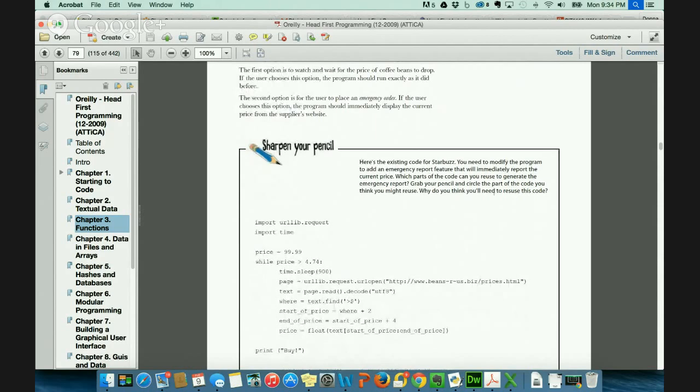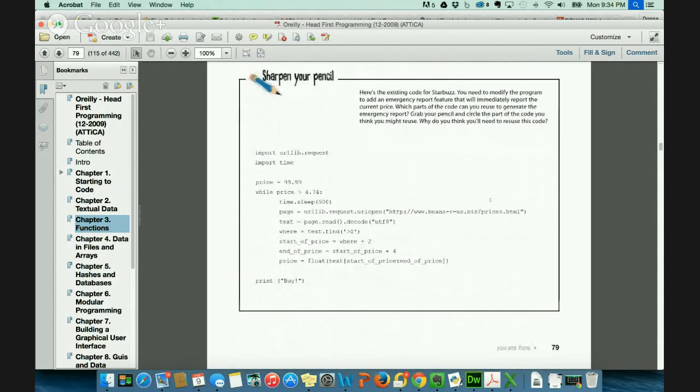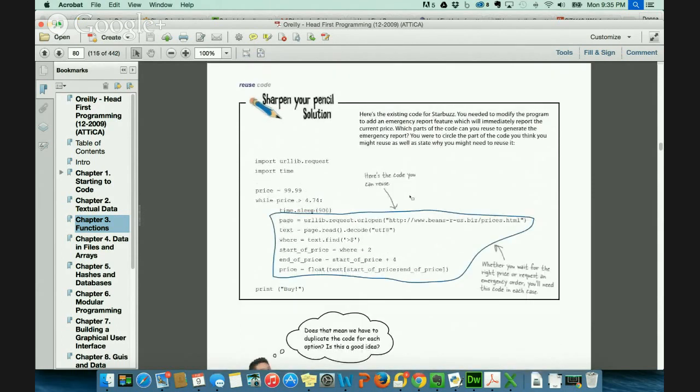Okay, so here's the existing code, and what they ask you to do is to select the code that you would use or reuse to generate the emergency report. If you were to circle that, the next page shows us what that is.